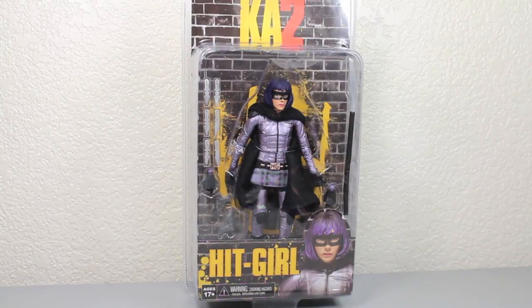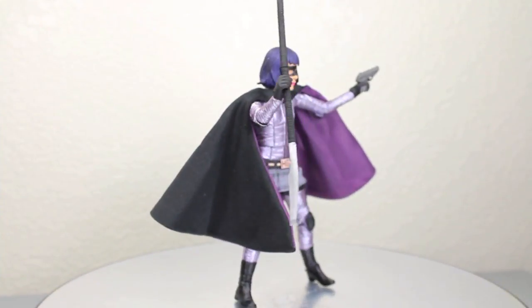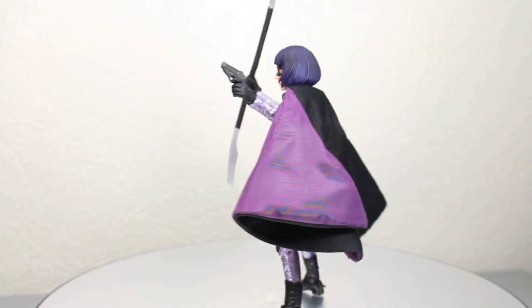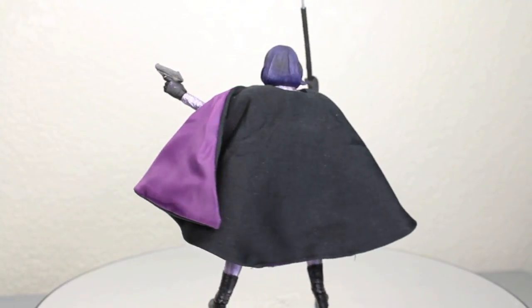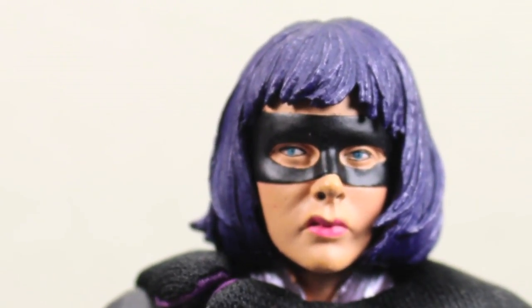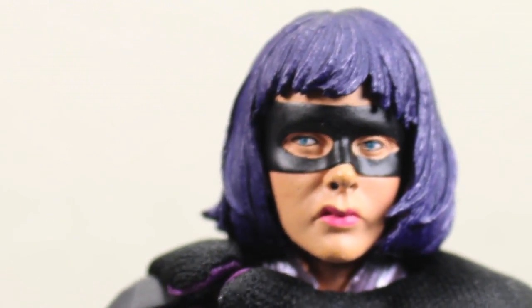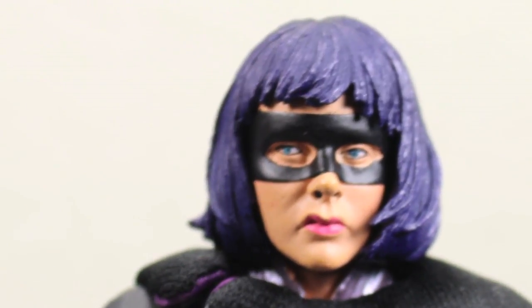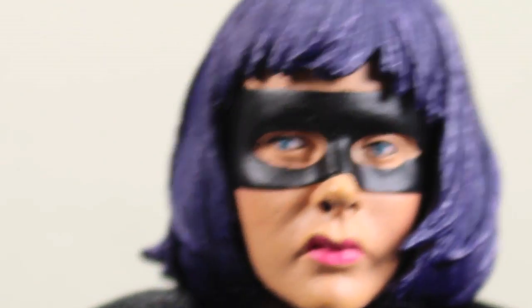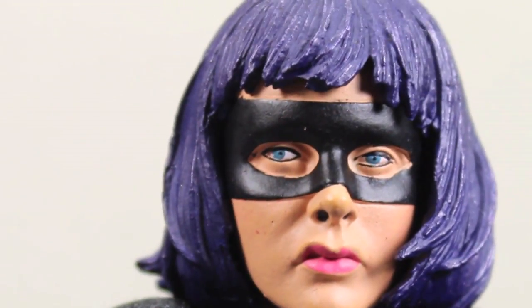It's time for this girl to take a hit so you better not mess with her. Here we got Hit-Girl from NECA. Now this figure kicks ass, except for one major flaw. Let me show you. Usually NECA is pretty top-notch with their head sculpts and their likenesses. However, this is not one of them. I love this figure, but the head sculpt I am not a fan of. This does not look like Hit-Girl whatsoever to me.